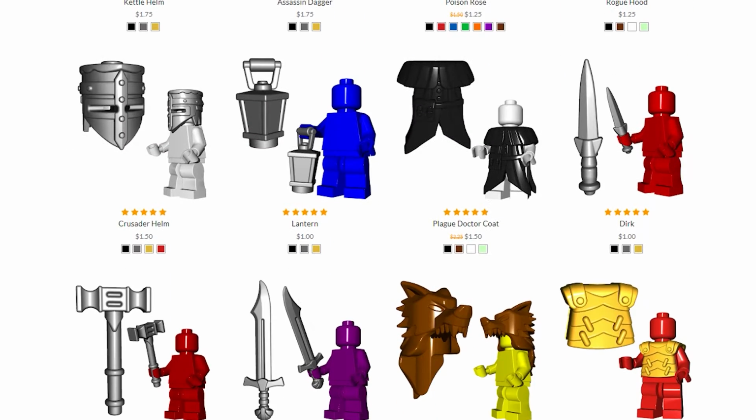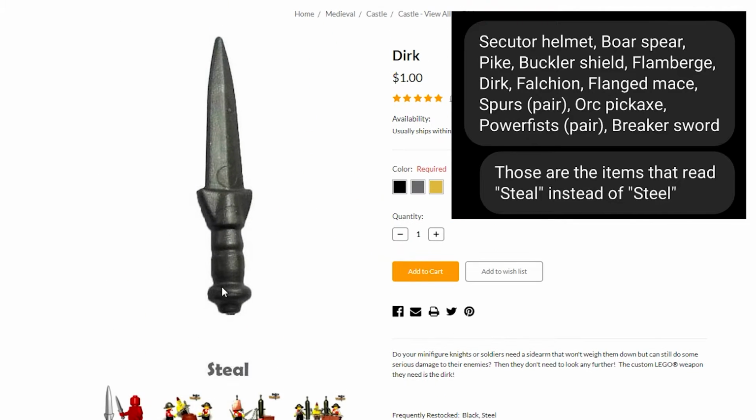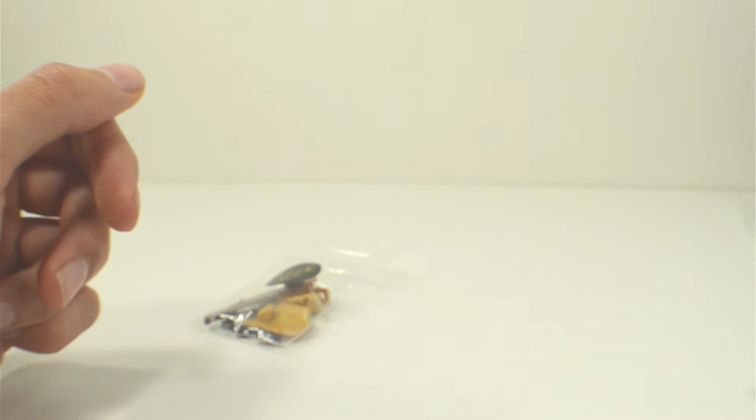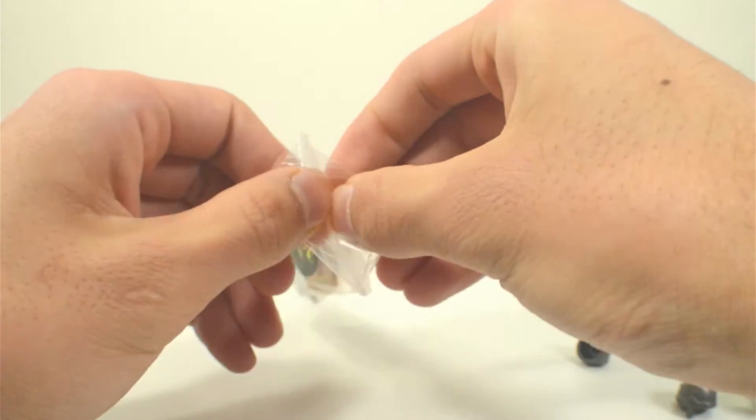I went through every single item on the website and provided him with a list of all the items that were spelled wrong. So I guess the owner prepared this package for me as a thank you for helping him out. So that's very sweet. Let's go ahead and open it up here.